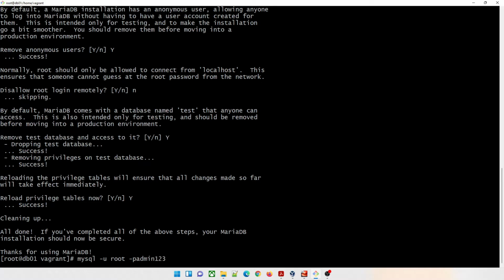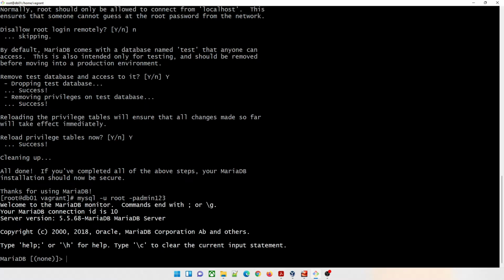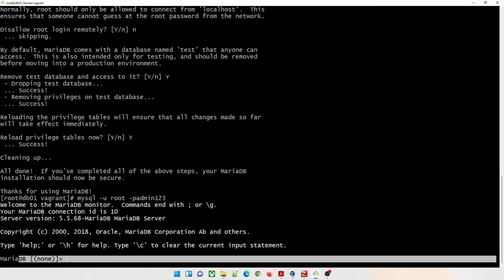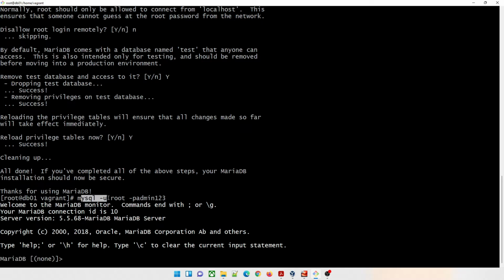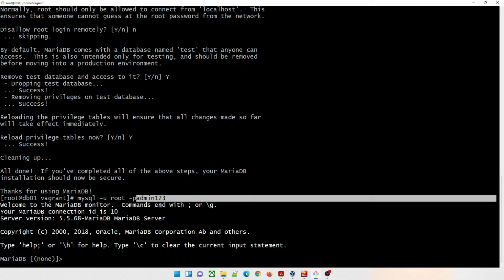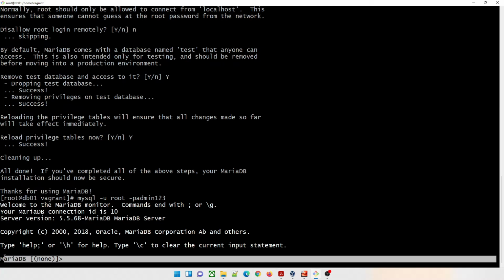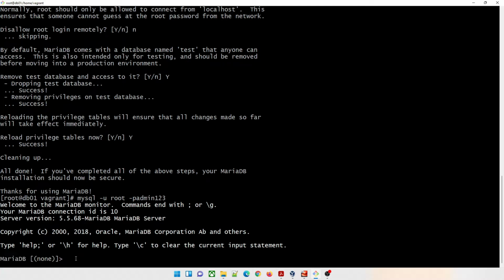So this is the password that I gave it. So right now I'm into MariaDB. You can see that the control has come over here. So this is the command that you need to use, mysql -u, which is the username, which is root, and -p is the password, and I'm into it. So right now you can see over here that MariaDB has given me the access.